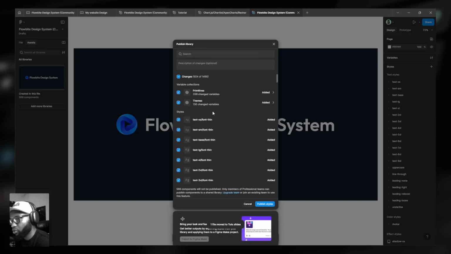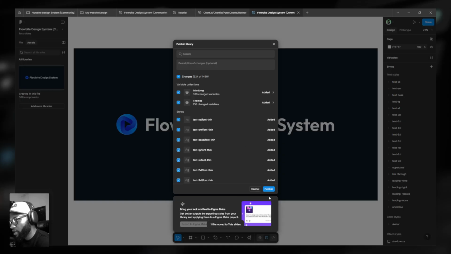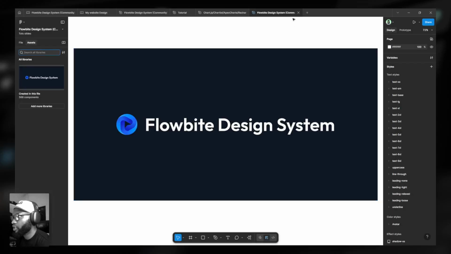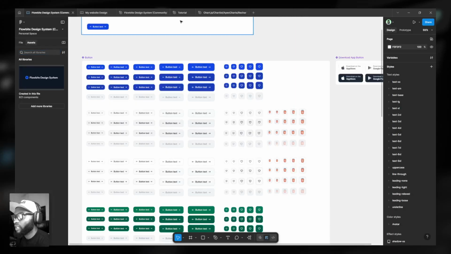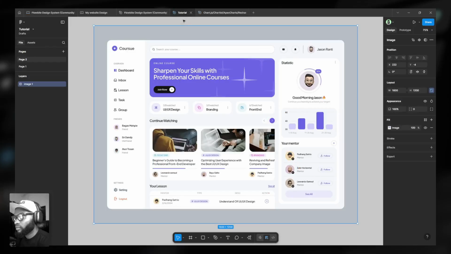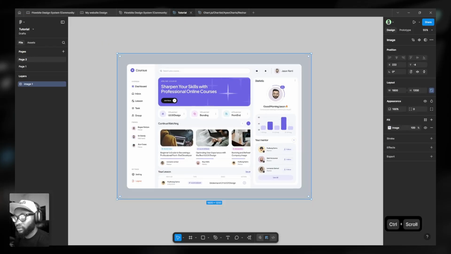After moving it, then you have this here. Then you can hit publish to publish this design system. So when you hit publish, you have to wait for it to finish publishing and you are good to go. So that's basically this for publishing your design system. I'll close this here and let's go back to our own design file where we want to design this dashboard.